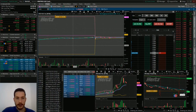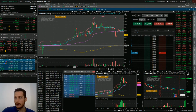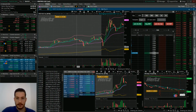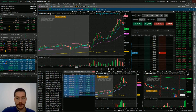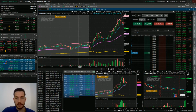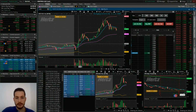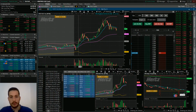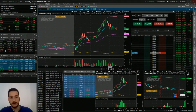I think if I traded Hertz today, we definitely had a clear breakout here. We had some resistance here. We tried to break out multiple times at about 0.9, 0.93, and then we finally did it. So I think 0.93 could be an interesting area. Obviously, a dollar is going to be an interesting area. 1.1, I think, could also be a good pivot zone.